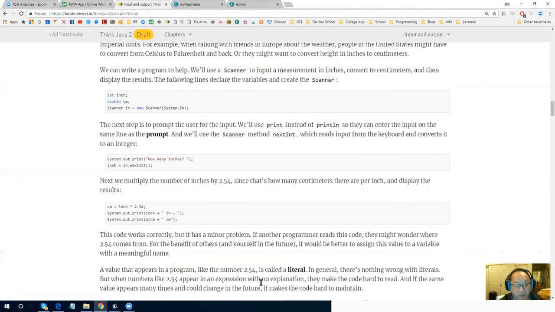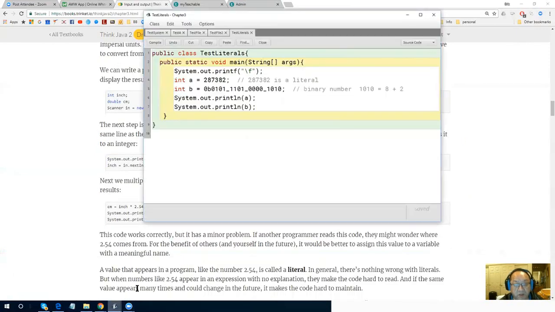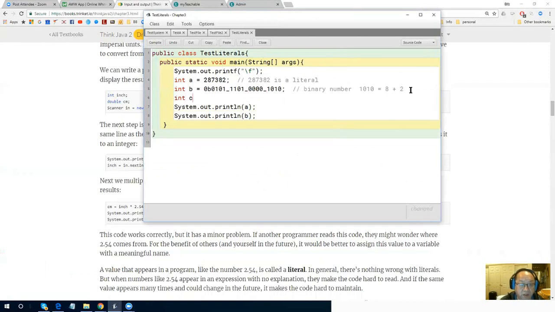So let's call literals. Literals are some numbers, and this one's binary, and I can also have integer c equals 0x AAB1. This one is hexadecimal.